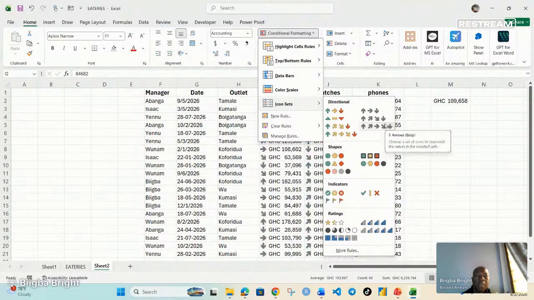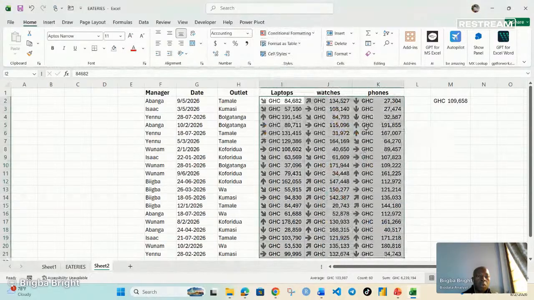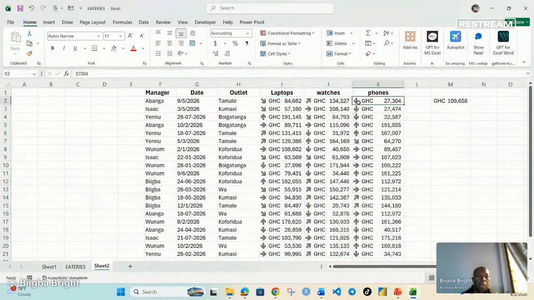Highest, above average, maybe average, low average, and then low, like here. So you have low, low, we have low here, low there, low, then high, high. Then this one is below average. This one is average, average, average, higher, average, average, above average.